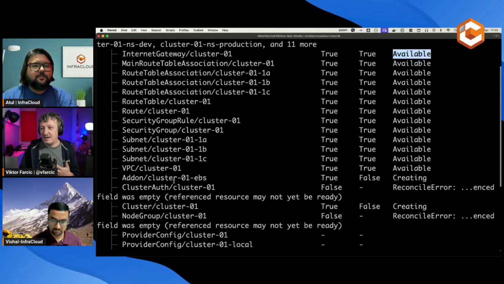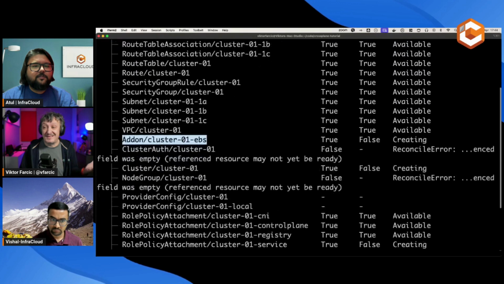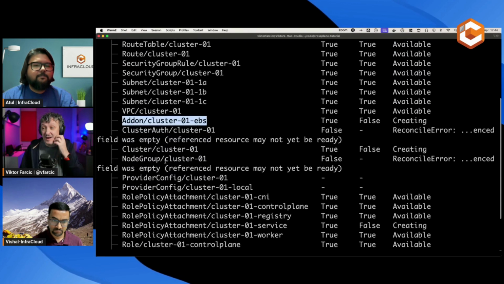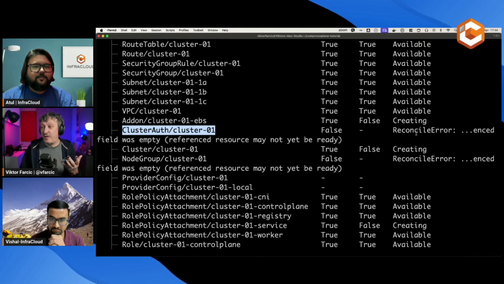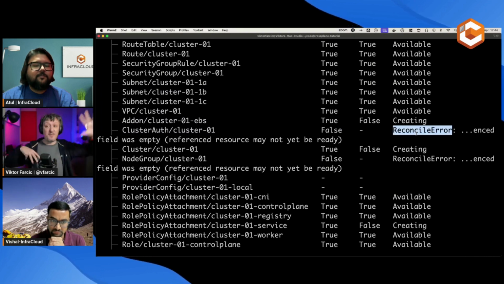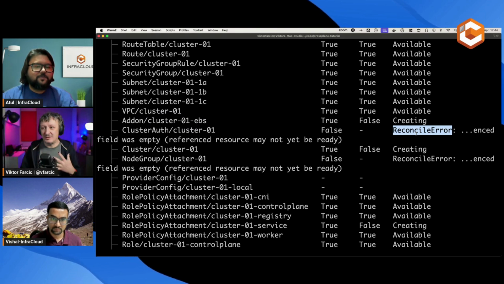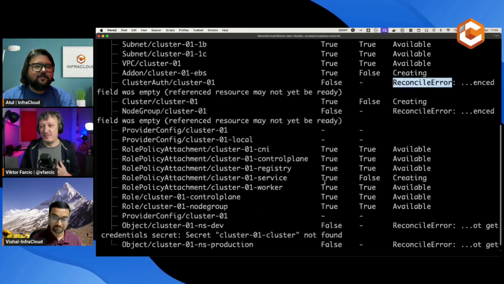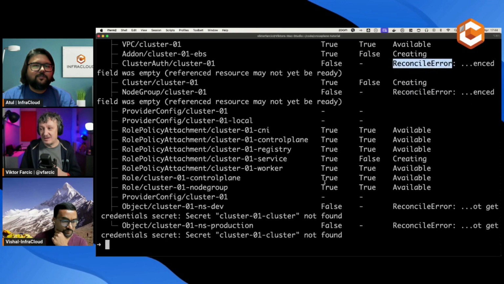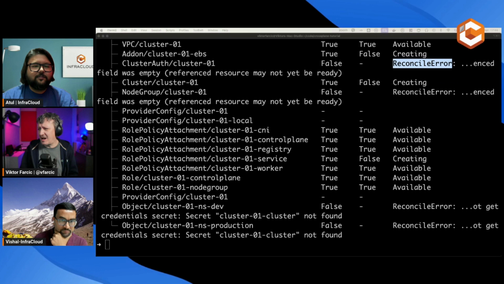And you can see here, it will create EBS, that's still not ongoing. It will try to create cluster authentication, that's failing. It cannot create it because some other things in a cluster are not yet ready, right? There is all elaborate dependency management without you worrying about dependencies, and so on and so forth. Now, this will take a bit of time.